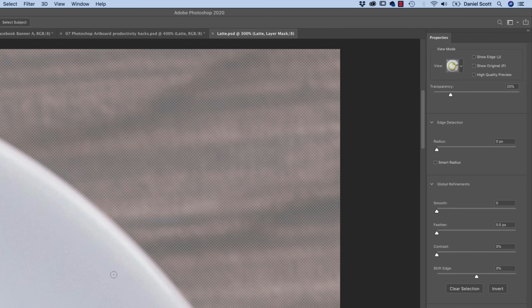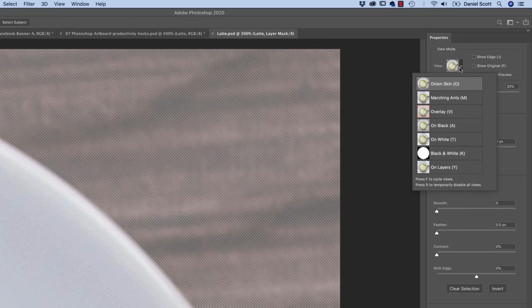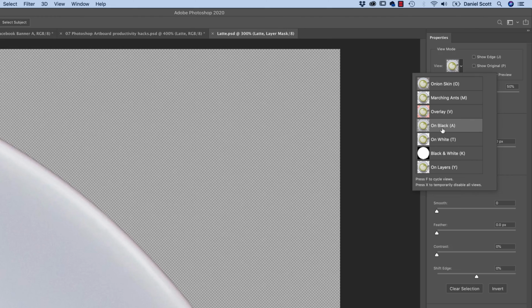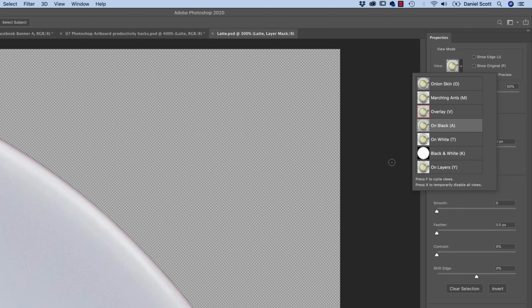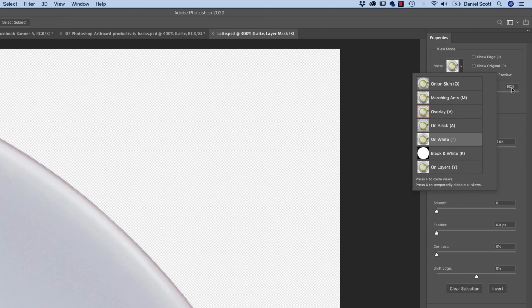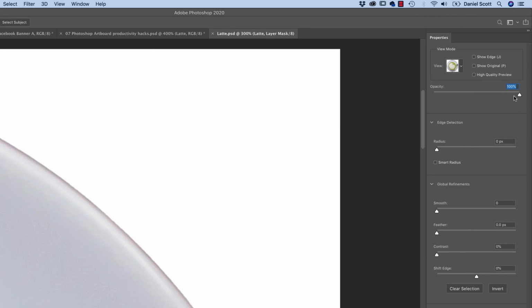So it's going to show you this thing against the edge in the background. It's up to you, like up here when it says view, I like to say, actually, let's see it on white. Or on black. It depends on where yours is going. I think on black gives us a good contrast. On white gives us a better contrast. And here you can drag it right up to 100% to see what it looks like. Cool, so that's not really doing anything. It's just showing you your current mask against a solid white background, which I like. Now, what you need to do is just play around with all these settings.